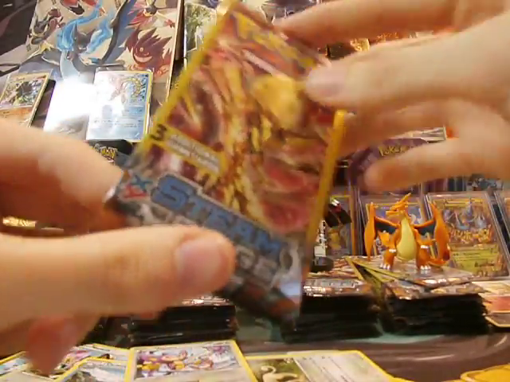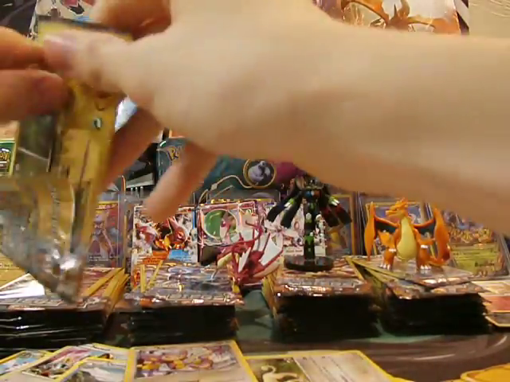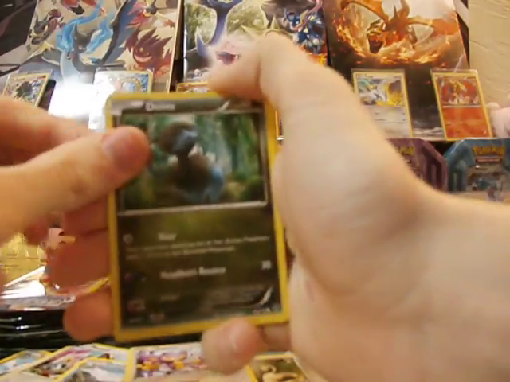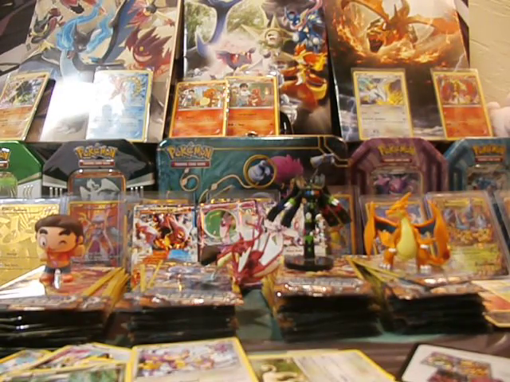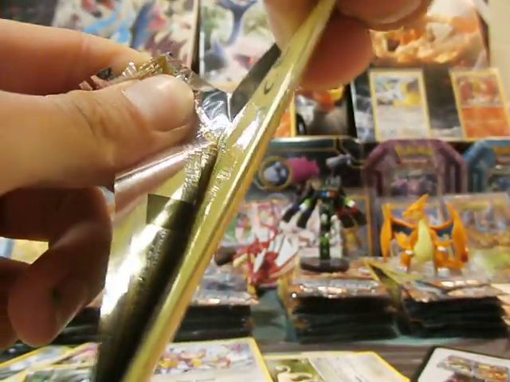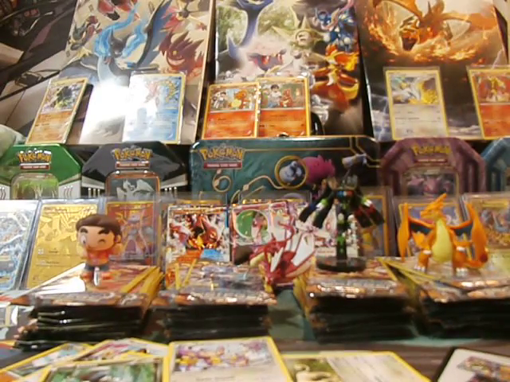Yeah. Alright, so I'm on my last pack. Hoping to get something good. Although, Magearna, it's enough. A holographic Mareep. Another special energy charge. Let's see if you can keep your EX streak running. Oh, here we go. You ready for the EX? Yeah! That's a nose pass. Don't worry about it. Because your EX is actually the one behind it.